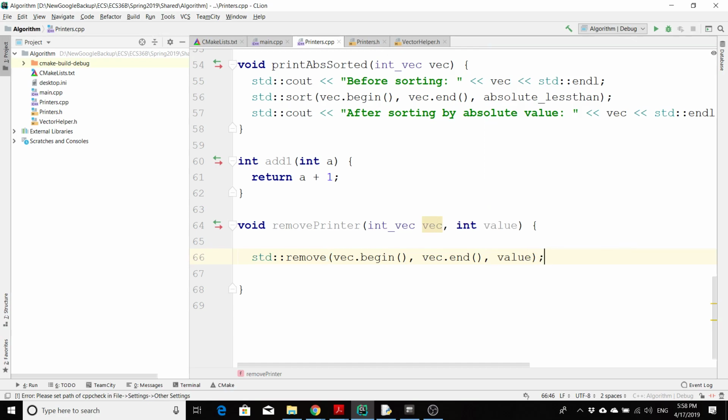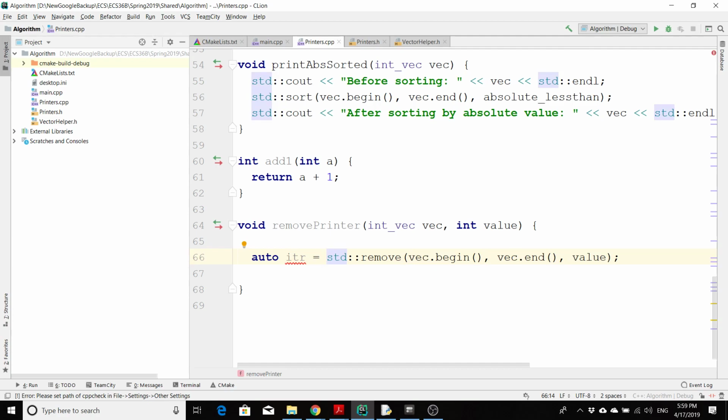Now, if you look at the documentation, it does not actually make our vector any smaller. It's still the same size, but what it will do is erase all of those elements and move them to the end of the vector. But what's at the end of the vector is undefined. What this gives you back is an iterator to the new end of your vector.